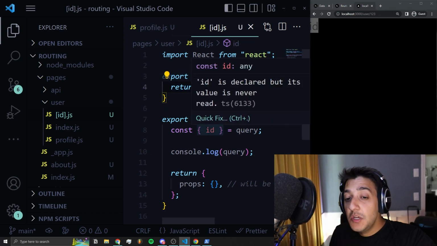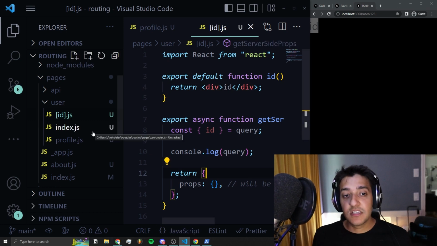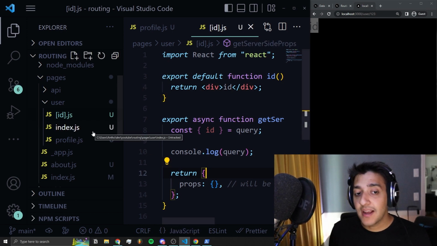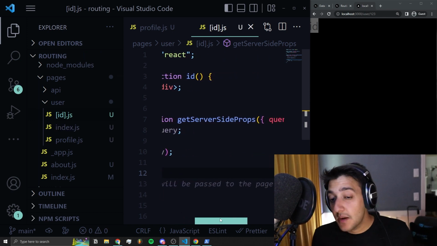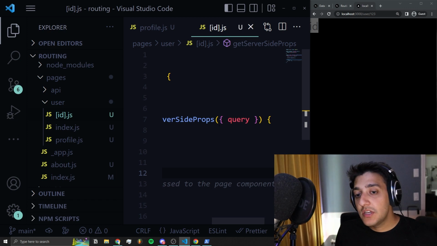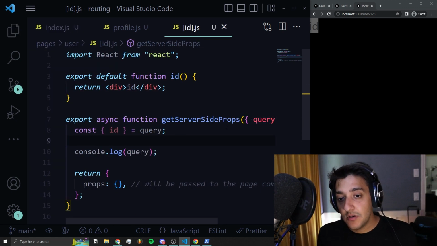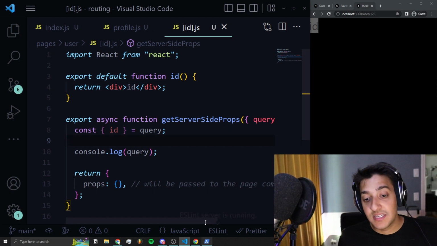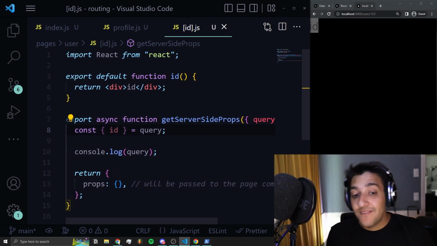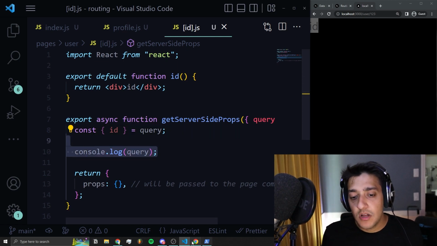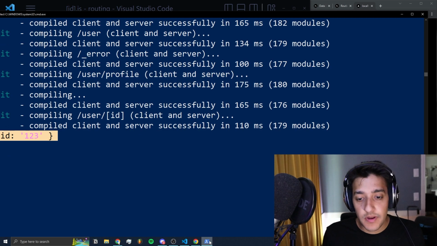Now, if you wanted to use the value from that, and let's say a lot of the times if you're doing this is because you want to fetch data from a backend, you would either have a getServerSideProps or a getStaticProps. And within that, you can just use a variable called query. Query gets passed in to every getServerSideProps and getStaticProps, and that will allow you to get the actual value of whatever you name that variable from there. So if I were to console log that query, you can see here that it is simply 123.